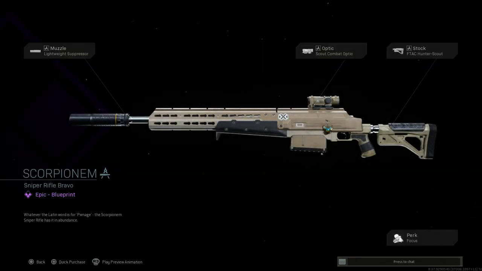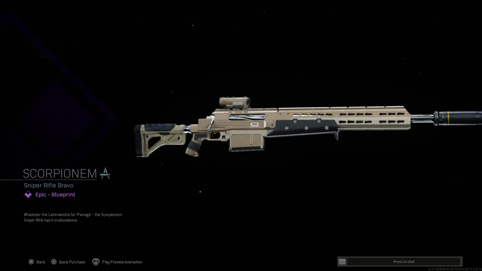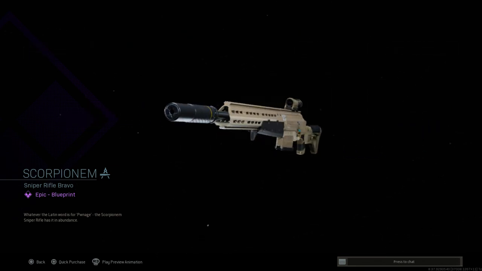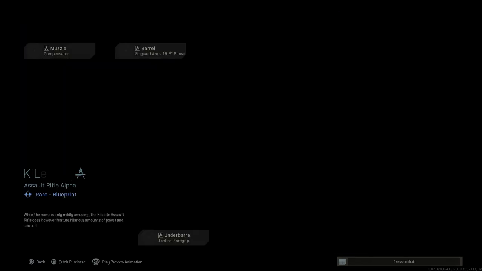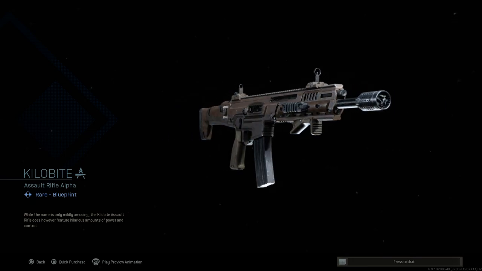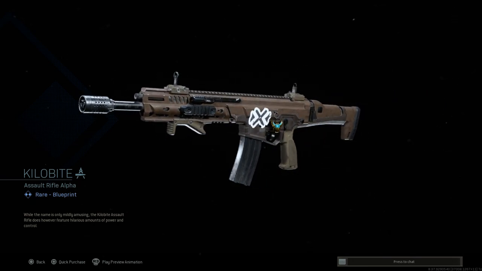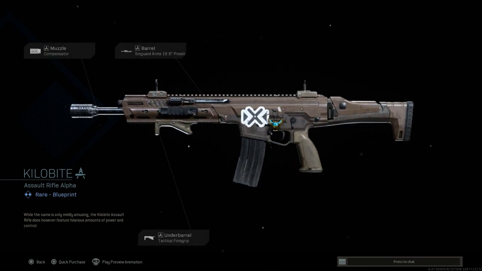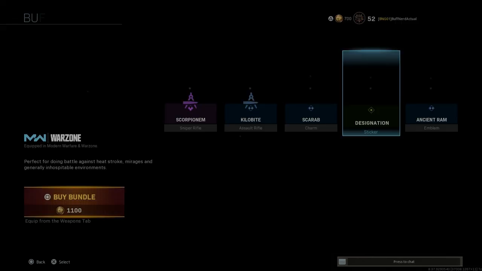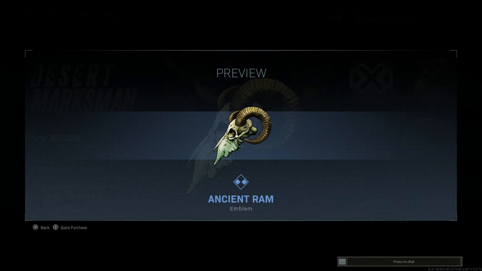You can see the Desert Marksman available in shop for 1,100 COD points. You get the Sniper Rifle Blueprint here for the Scopy Enum for the HDR. You also get the Kilobite Assault Rifle, which is the Kilo 141 or the HK-433. You get the Scarab Charm, the Designation Sticker, as well as the Ancient Ram Emblem. So all this available for 1,100 COD points in shop here today. I didn't find it in my store. I actually had to search through the weapon blueprints itself to find this.